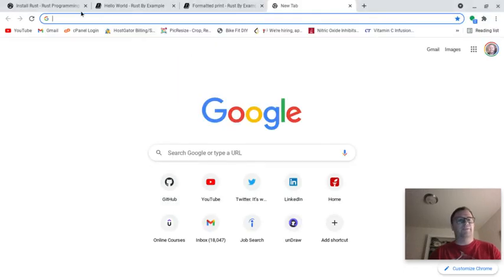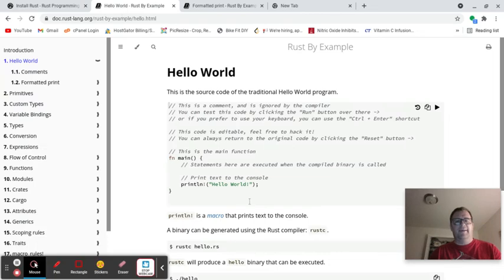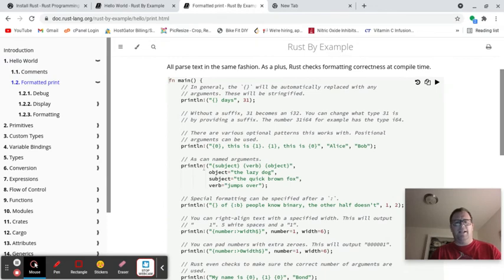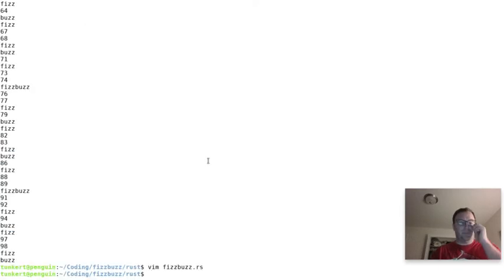Let me see if I have some of those. So, you have install Rust. I went through that. Okay, this is how to print a hello world. They have a main function and then they have some stuff inside of it. So this is how I would start a Rust file. Then I looked at some examples and I got some errors because first I just typed out println. So let me quit out of here and we'll scroll up.